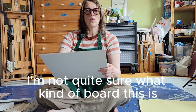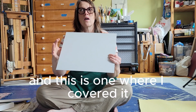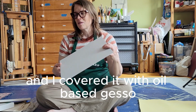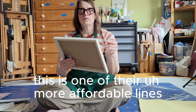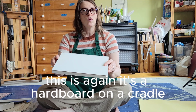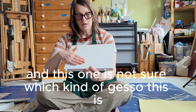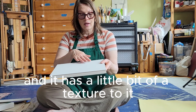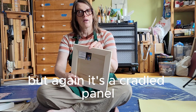I'm not quite sure what kind of board this is, and then it has a thin sort of fabric over it. And this is one where I covered it. I did a painting on it I didn't like, and I covered it with oil-based gesso. This is an Ampersand panel. This is one of their more affordable lines. It has a thinner cradle to it. Again, it's a hardboard on a cradle. That's this wood structure. And this one, I'm not sure which kind of gesso this is, but this is a pre-gessoed surface, and it has a little bit of a texture to it. I don't know which brand this is, but again, it's a cradled panel.